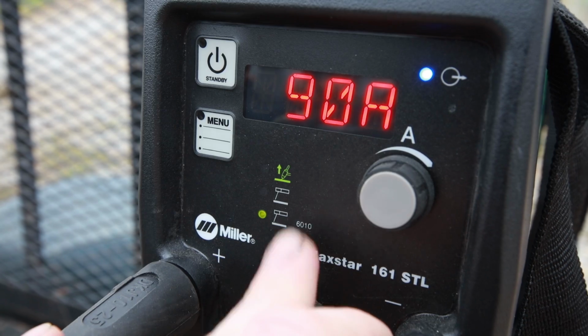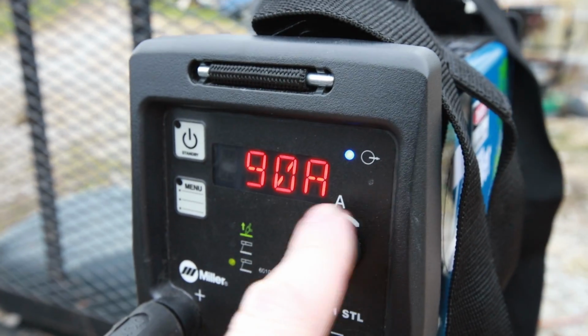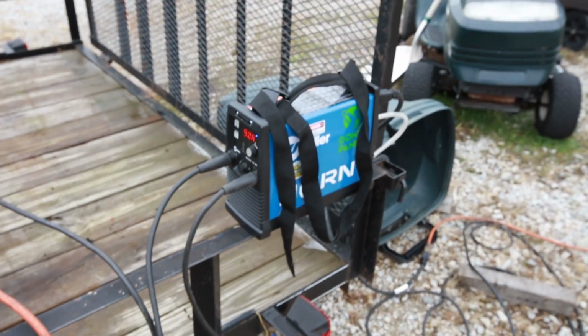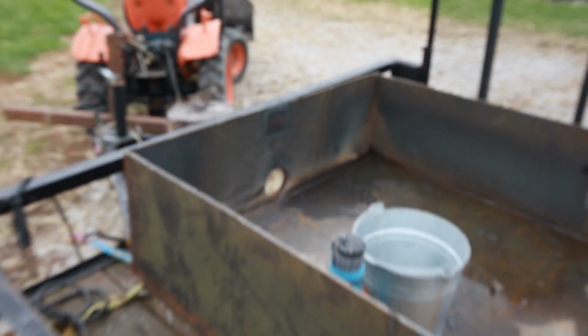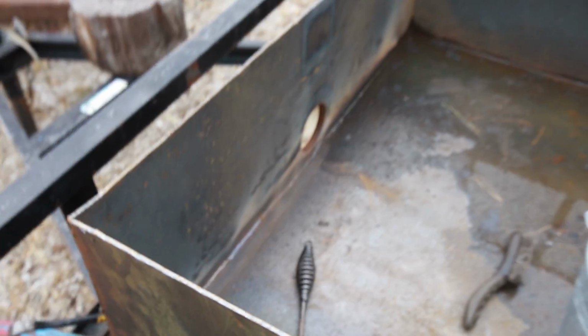Now I have not tried running 7018s on this yet, but it locks out when you're on 110 volts at 90 amps. And I gotta say, I am impressed. I went along here, I had a pretty big gap in a couple places and did some Texas TIG there, where you use one rod in the stinger and one as a piece of filler wire like you would with TIG. But yeah, I mean, it's not great. It's no SA200, but for running off 110 volts, I'm pretty damn impressed.